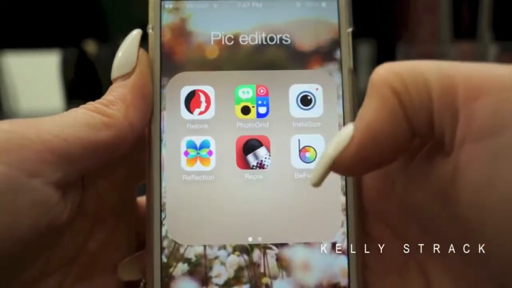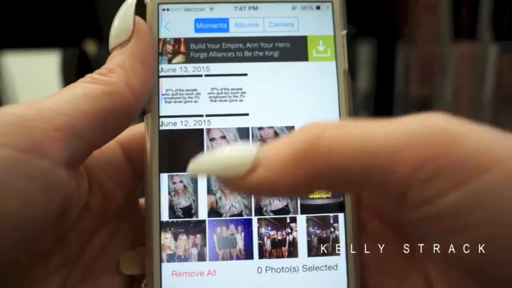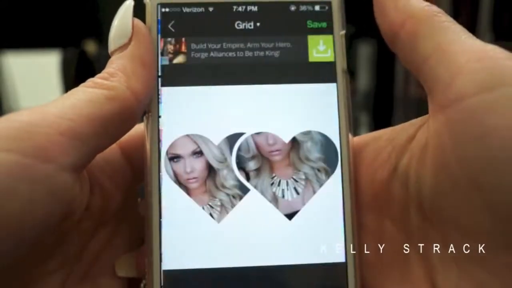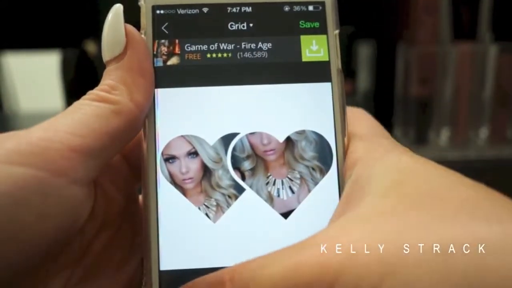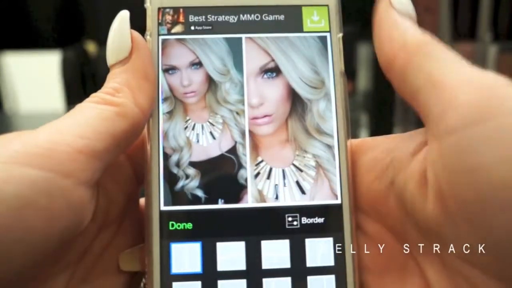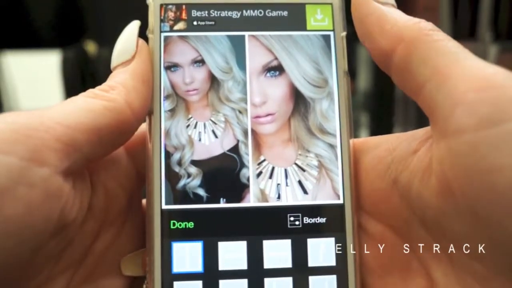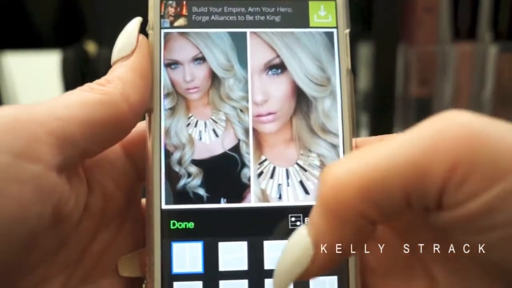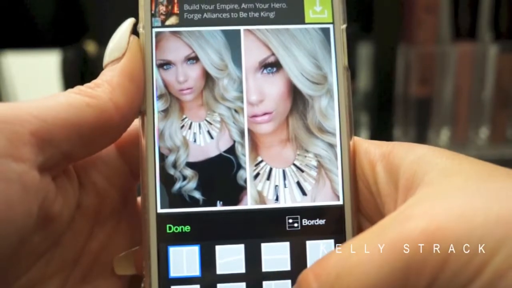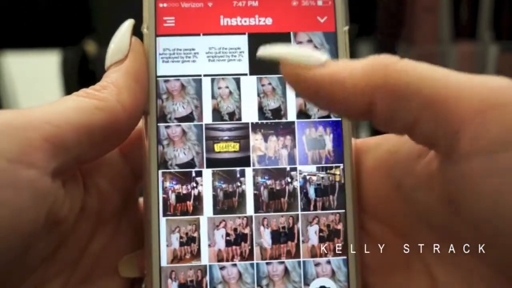And then I use these other apps as well. So this one's PhotoGrid. These are more basic apps. So for this, you can just take 2 pictures and make a grid out of it. So you can pick a bunch of different types of layouts. The one that I use most often is just where it shows 2. So I could have my selfie and then a close up on my eye if I wanted you guys to see my eye makeup or something like that. So I do use this if I'm trying to show 2 different pictures for makeup photos. Then InstaSize, I use this a lot as well.